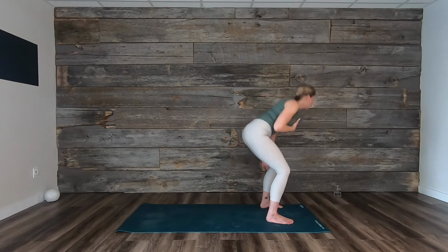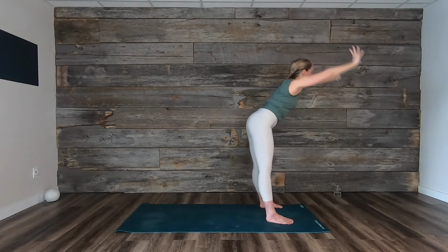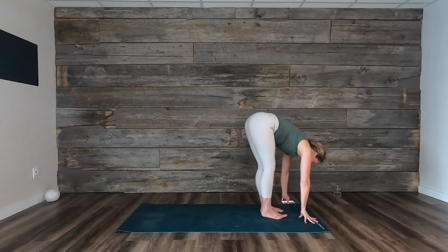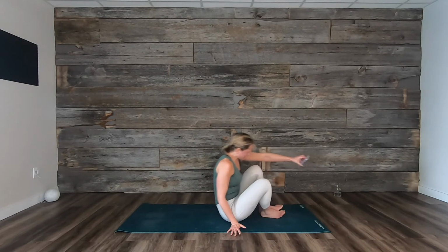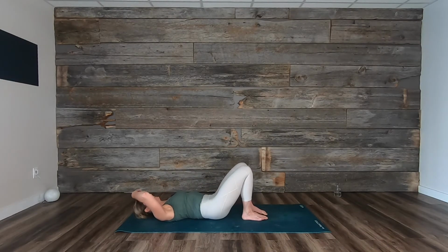Reach your arms high. Fold yourself forward. Bend your knees, come down onto your bum. All the way down onto the back. Bend your knees.